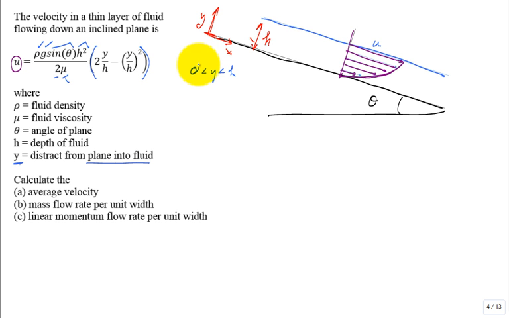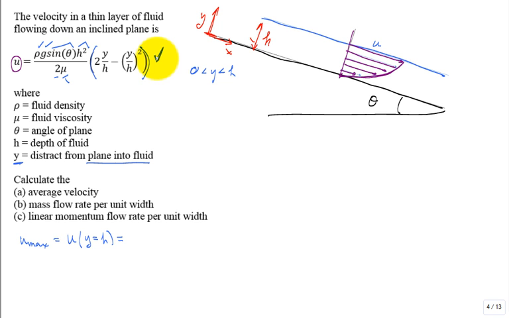Calculate the average velocity. That's part A. Let's just do part A, and then we'll move to part B and part C. So, let's do this. What is the maximum velocity first? If this profile is shown correctly, and it is, the maximum velocity occurs when y is equal to h, true? So let's just say evaluate u when y is equal to h, and that will be our maximum velocity. If you do that, what do you get for a solution? Can you see that?